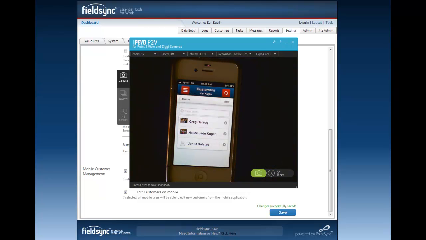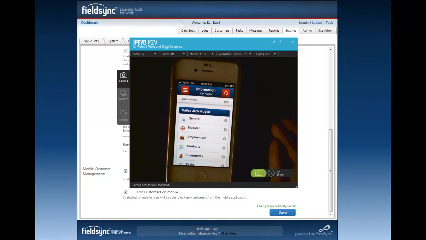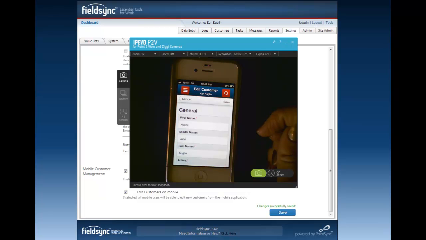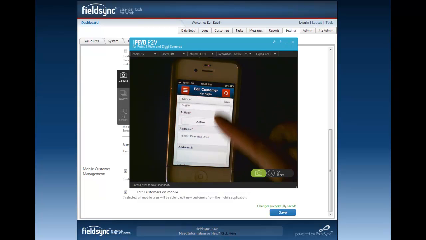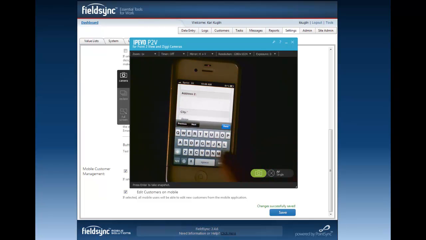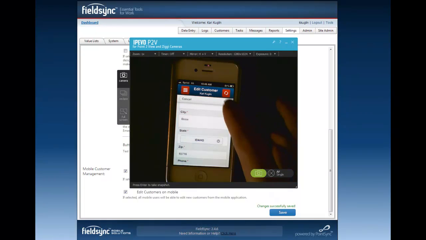Now once I've saved a customer, I'm going to cancel out of that just for the sake of time. Then I can also go in to an existing customer once I've added them, or go into one that already exists, and you can see now up here in the upper right hand corner I have an edit button. So I can select that edit button and it will take me into that customer's information, and I can come in and make a change. So just for the demo, I'm going to add in a second address. Let's say I have an apartment number for this customer. So I'll add in apartment 34. I'm going to save that.